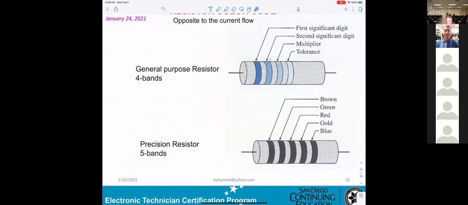Tomorrow, we will be continuing with this page, okay? We'll be telling you by looking at the resistor with the color, how do we get the value, okay? That's for assembler. Technician, you know much better, but you don't have to. Okay, we're telling you later. But if you are assembler, then you must know. By looking at the color, you can tell what is the value. Okay, so up to this point, if you get any question, any comment, anything else in this program, just let me know.